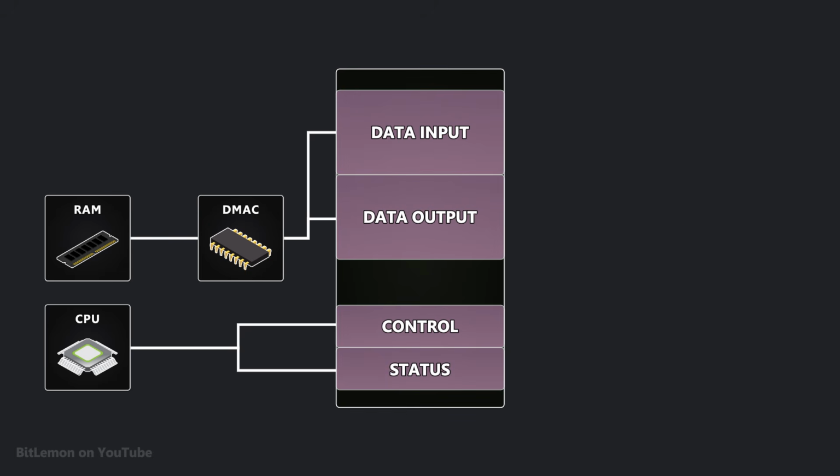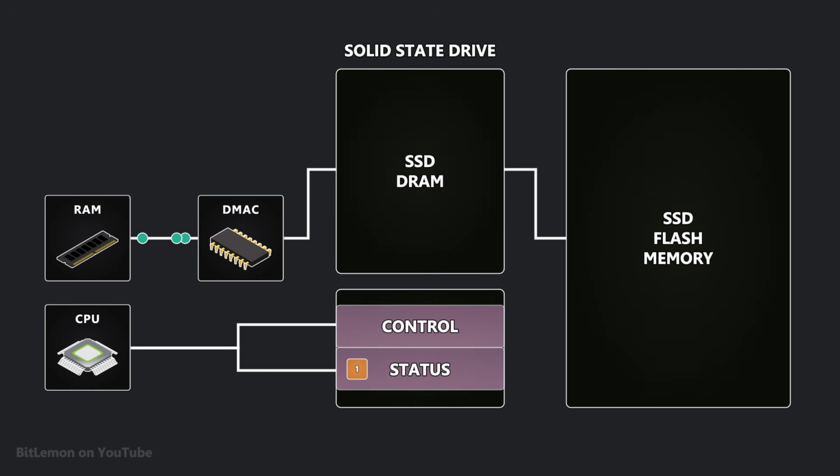Status registers show what's currently happening with the device. For instance, many devices have a busy bit, which is a flag that tells the processor whether the device is ready for more commands. An SSD is a good example. A processor might periodically check this bit to see if the SSD is still busy transferring data, or wait for an interrupt from the storage device when the bit changes. If the bit is 1, the SSD is still busy transferring data, but if it's 0, that means the SSD is free and ready for the next task.